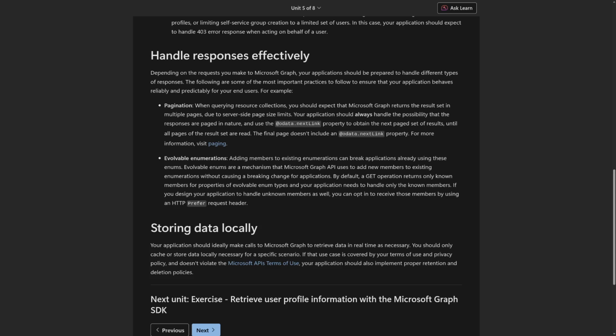Okay, until the pages of the result set are read. The final page doesn't include nextLink. What is this? Data nextLink, located probably in the body, huh?